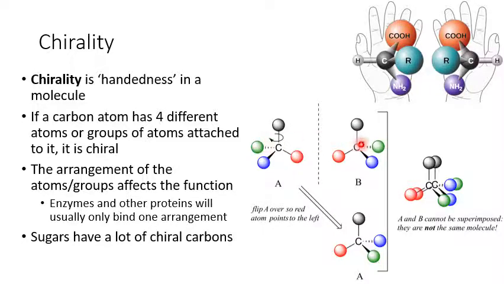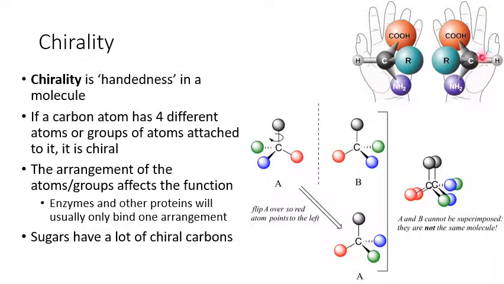When you look at these two molecules, they look the same, but if you were to try to line them up directly on top of each other, first you would flip molecule A so that the red atom is pointing out the same direction as in molecule B. Then you would get it looking like this. And if you took molecules B and A and literally put them on top of each other, you would see that they're actually not the same. The red atoms line up and the black atoms line up, but the blue and the green don't line up. They're in different spots. So these are not identical molecules. One of them is a left-handed molecule and the other one is a right-handed molecule.